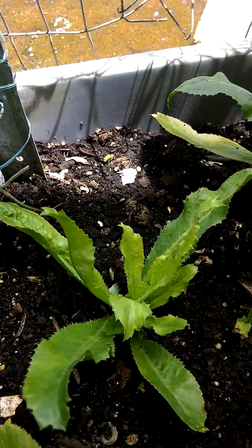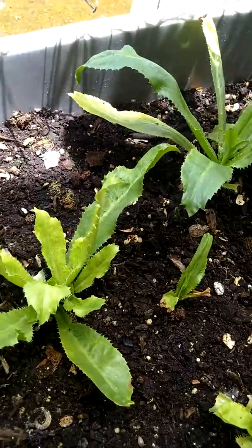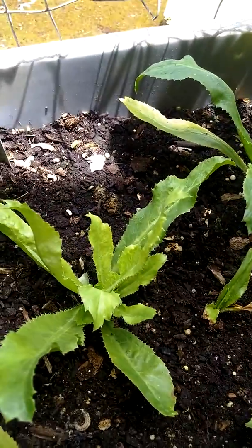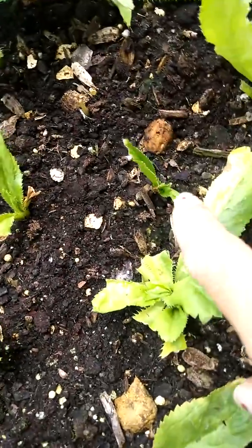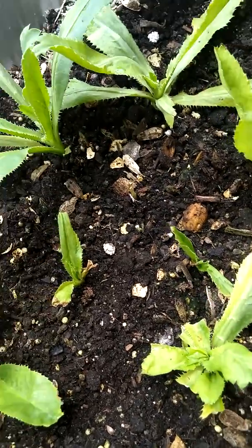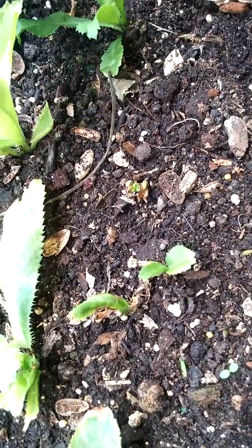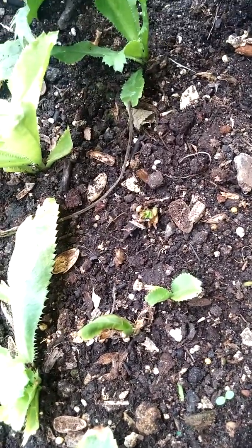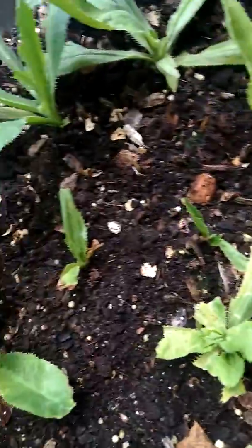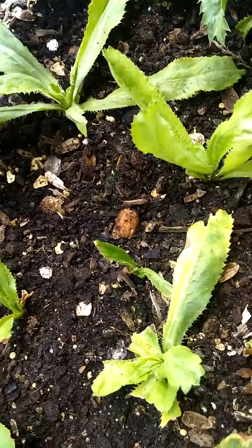It's also a baby. The whole thing rotted, but there was a baby coming out. So that one is coming out too. This one right here is coming out too. Which one? All of these is coming out right there. You know. So it looks like there might be some dying, but not all of them.